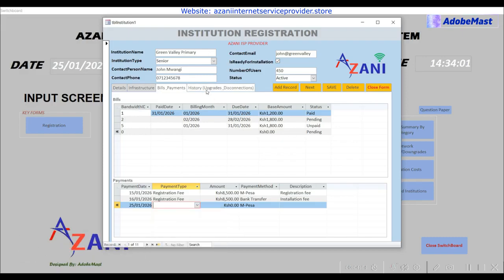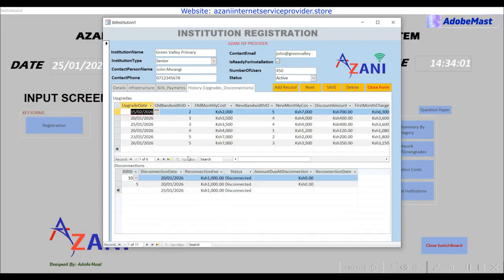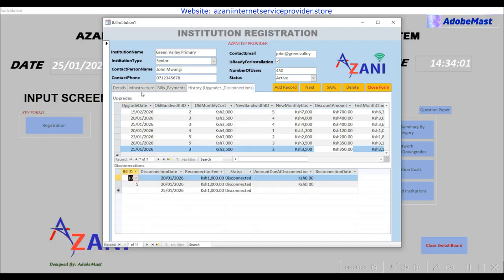And then we go to another tab for upgrades and disconnections. So if at any point the institution is trying to upgrade or downgrade their network, this is the form they're going to fill. You're selecting the current date and then the old bandwidth ID.